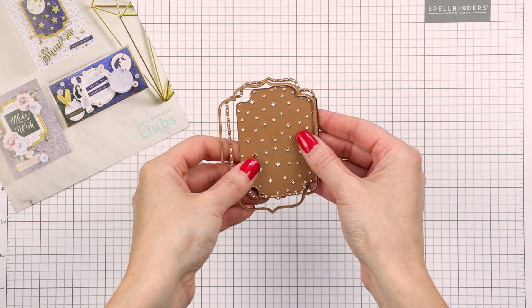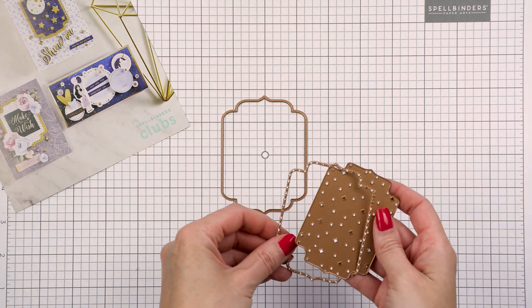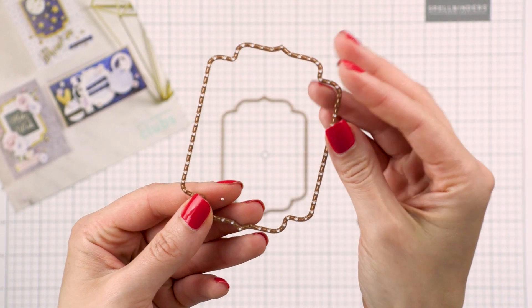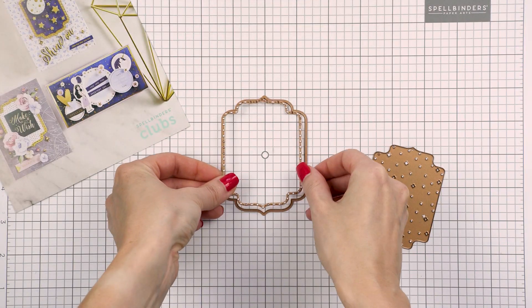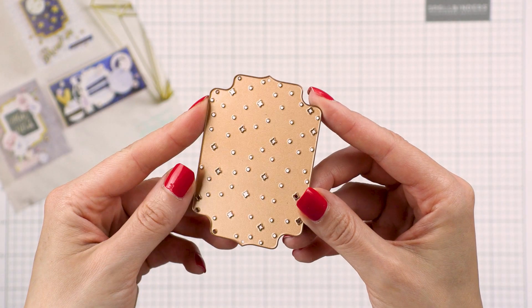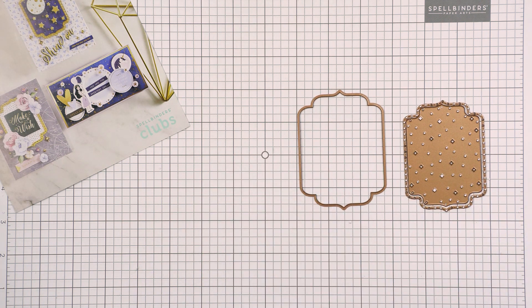What I loved most about this card kit is the die set. Here's a look at the 3 main dies in this kit. There are other dies included but I really wanted to show you these 3 as they, I feel, are the key. So you have an outer rim die — a very pretty label shape. Next you have a detailed insert that adds beautiful dot cutout detail to the label. It doesn't cut out the label itself, just the detail on the outer edge, and you can use this die on its own to cut into the paper. The 3rd die is another insert with a dot and stars background, but this last one does have a cut line on the edge so it will cut the shape out. You can mix and match these 3 dies to create various cutouts — this is what I love the most.